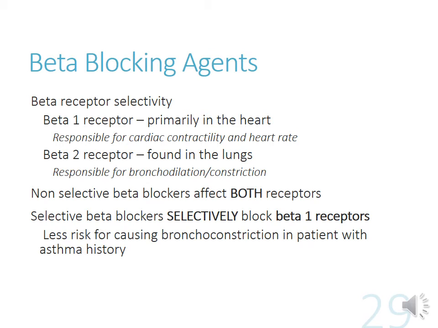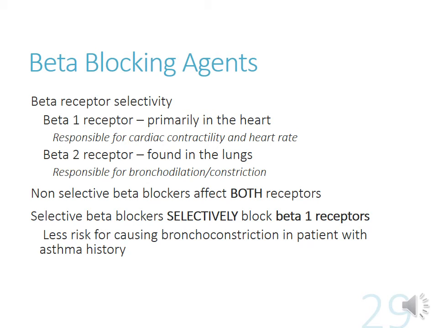So if I were to block beta-2 receptors, what is that going to do for me? Right, so if I had some kind of event leading to bronchoconstriction and I try to give my albuterol as a beta-2 agonist, what's going to happen to those receptors? They're already blocked. They can't really be activated. So you run the risk of a patient having decreased efficacy from their asthma medications due to these beta-2 receptors being blocked. That's the benefit of using a beta-1 selective agent: you prevent those beta-2 receptors from being hit.